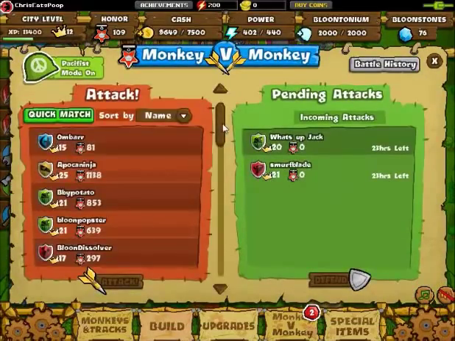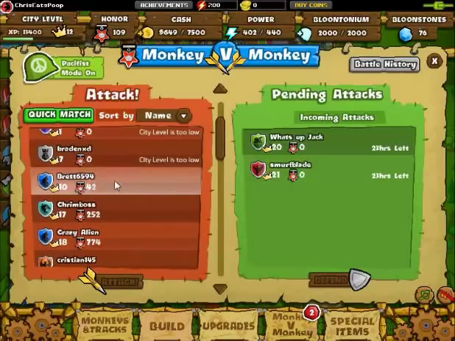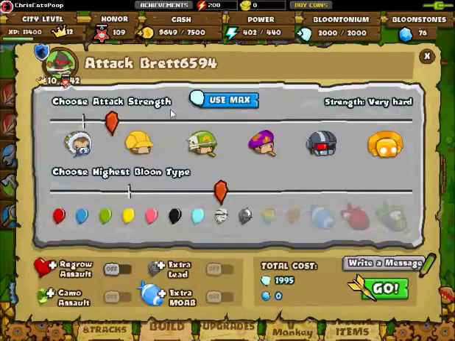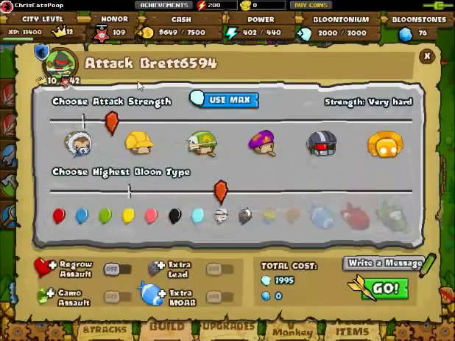You want to go for a very hard attack, but it's really hard to find those people with low city levels. So yeah, while I may have seemed like a total asshat to my other accounts, Anacondas, by attacking people who are very, very weak. Well, I mean, not very weak, but who are much lower levels than me. I'm just doing that so I can actually get a very hard attack on. And by doing that, you have a much higher chance of salvaging monies. So here we go, Brett6594, sorry dude, but you're the victim of this attack.